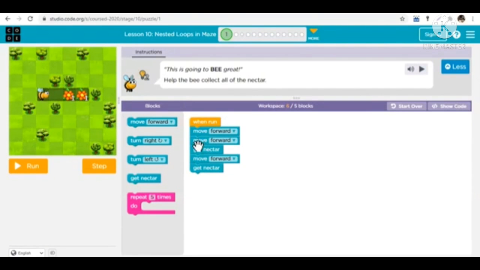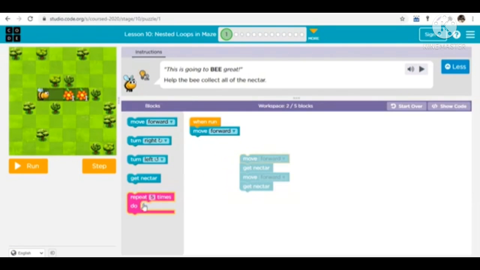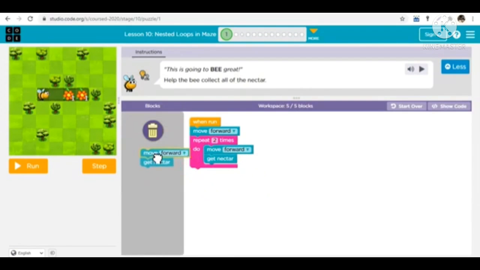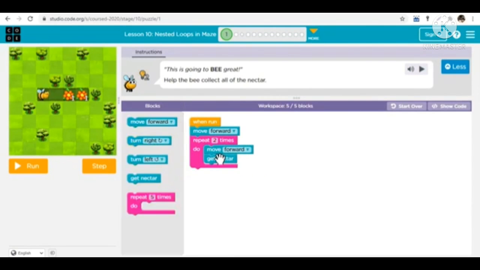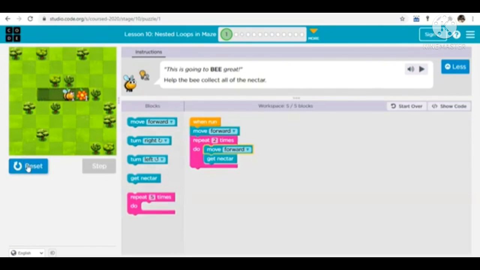So here, move forward nectar, move forward nectar. This entire piece can actually just be replaced by repeat 2 times, move forward nectar. That simplifies. You won't see the power of loops if you are repeating something only twice. But when you are doing it like 10, 15, 20 times, then loops become very powerful.